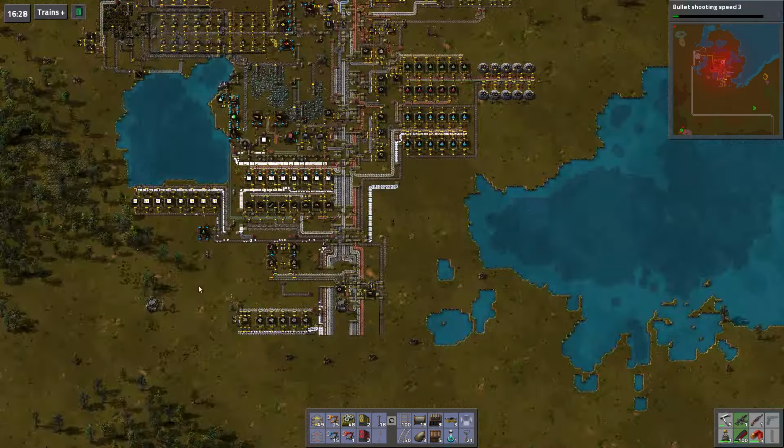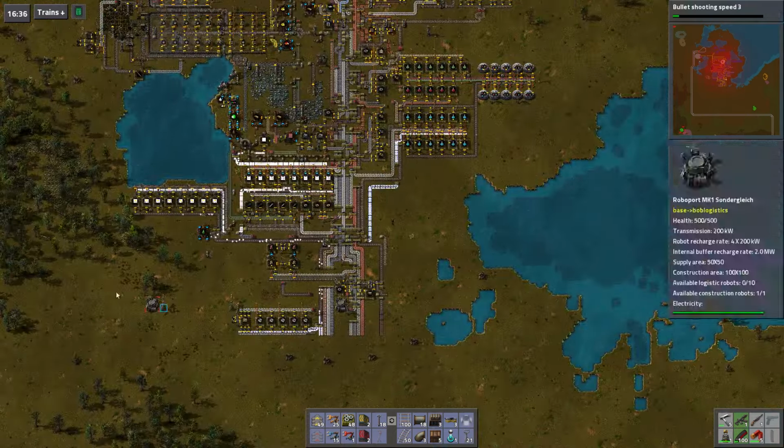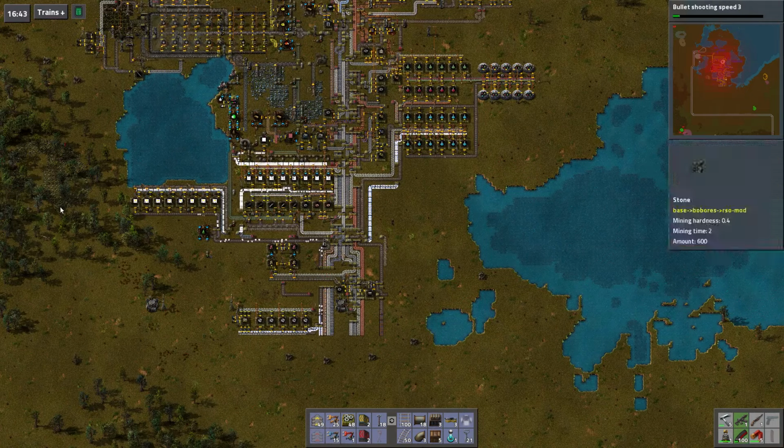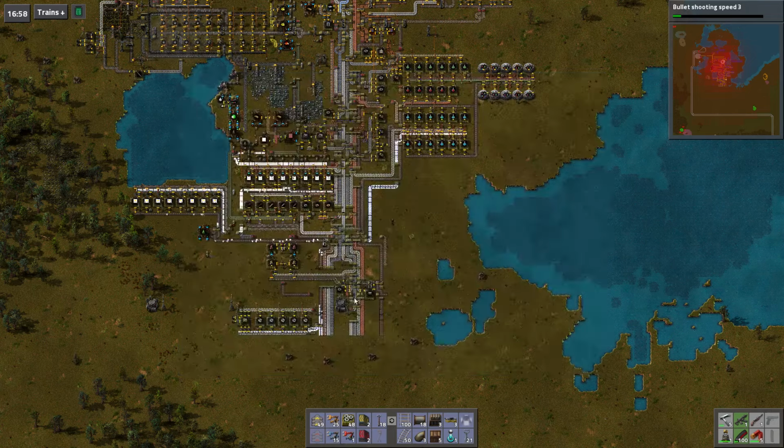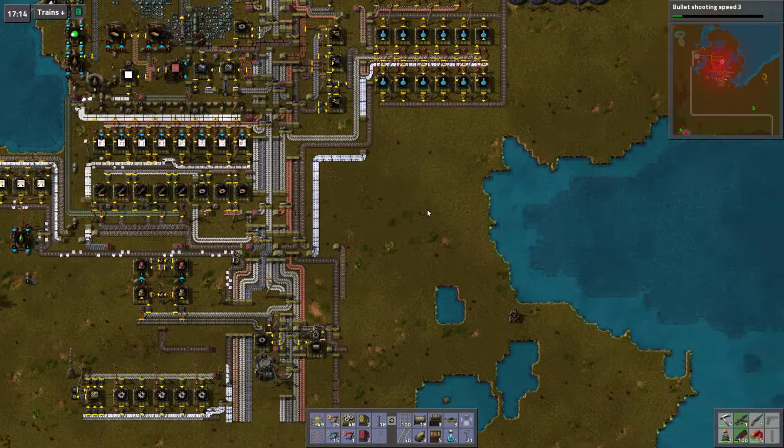Module production is huge. That would probably take up the rest of this space. I would probably do it over here. What components do you need for this? Tin and copper. So that's on the bus. I mean, I could pull it out over here.